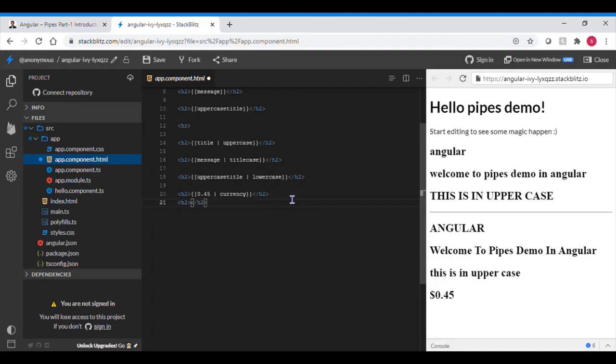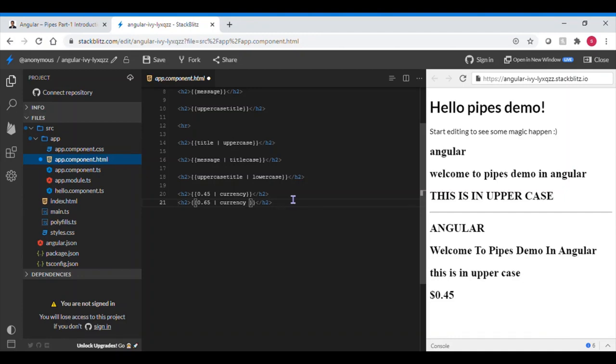Let's have our h2 tag. Let's define our interpolation. And this time we have another value, 0.65, and we'll have our pipe as the currency pipe. As we discussed earlier, a pipe may work without any parameters, or it can take a parameter, or it can take more than one parameter and return you the transformed value.